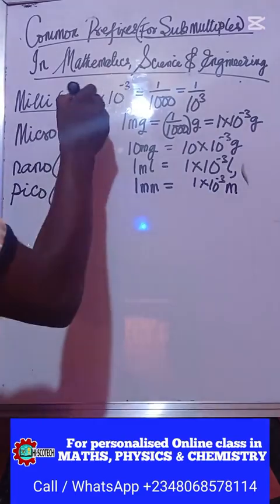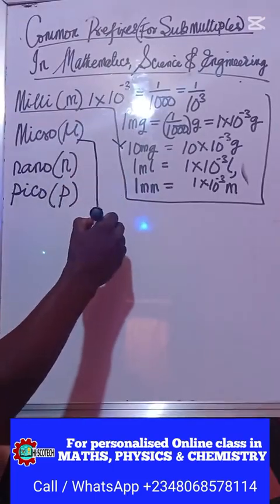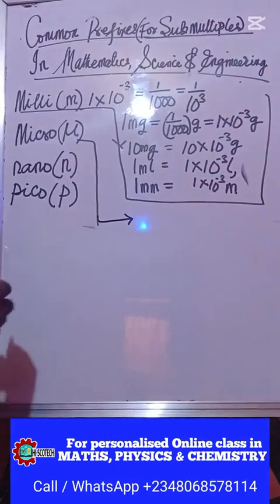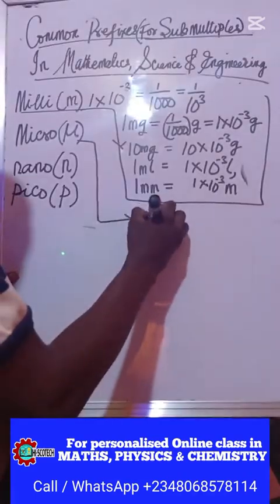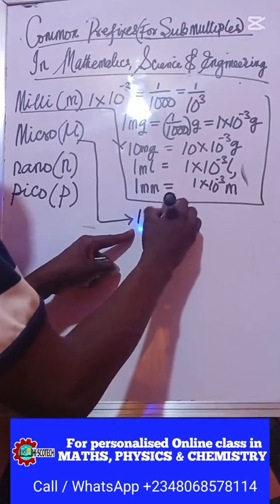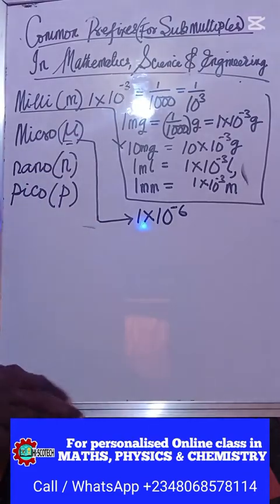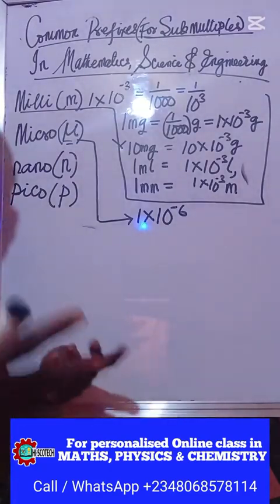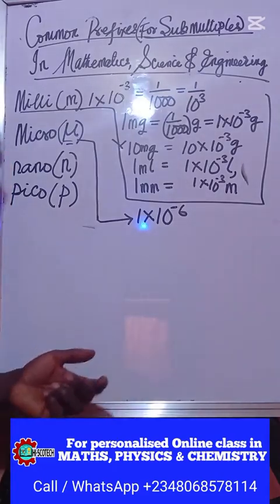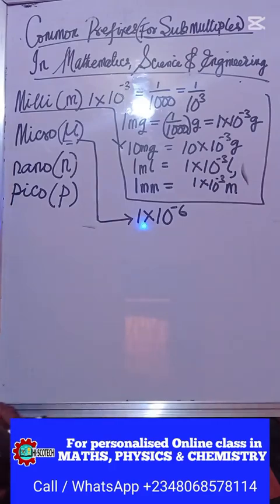Now let's come to this. Micro means 1 times 10 raised to the power minus 6. Of course, the letter micro is one of the Greek alphabets which we have borrowed in science and mathematics. We have other ones like pi, rho, gamma, theta, alpha, omega, kappa, zeta, epsilon, upsilon. We have a lot of them. Mu, we borrow them to make use of them in sciences.